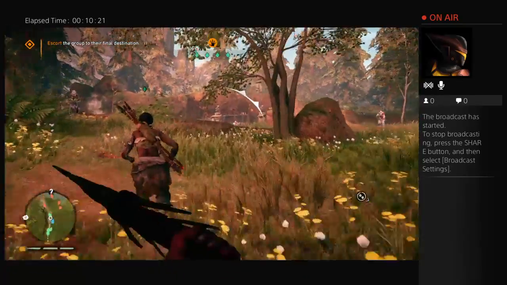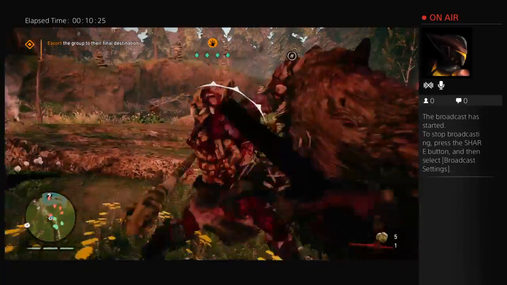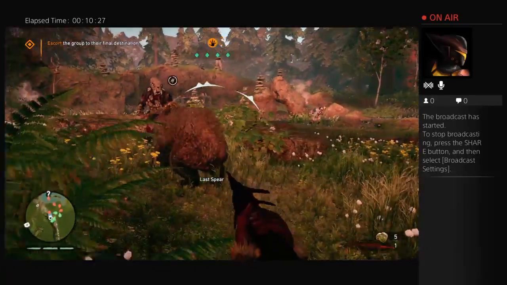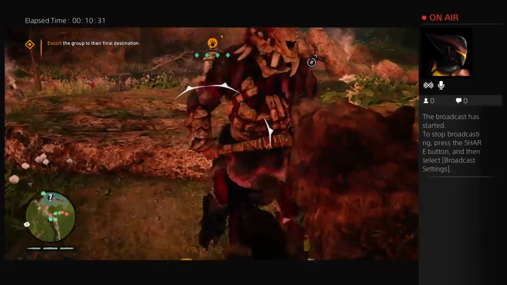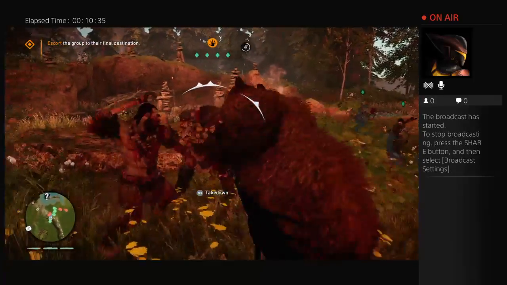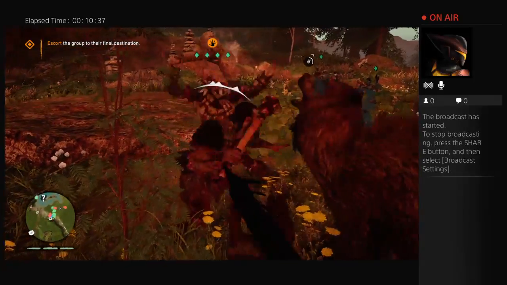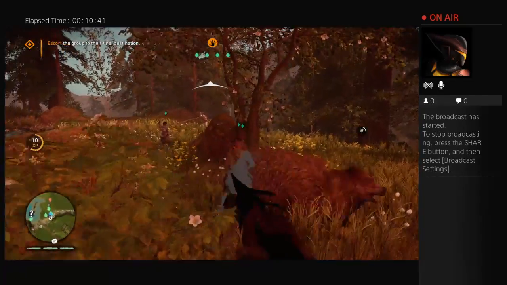Let's go. Get it, boy. Bam! Bam! Oh, damn. Yo, don't hit my bear like that. What's wrong with you, bro? Yo, don't touch my bear. Touch him again, I'll freaking touch your face with my spear.